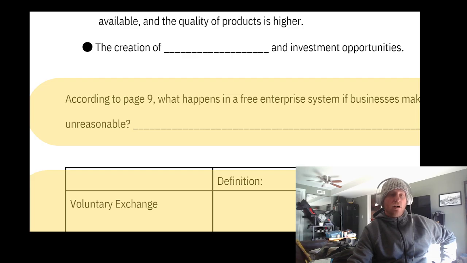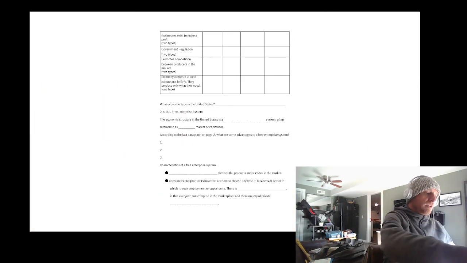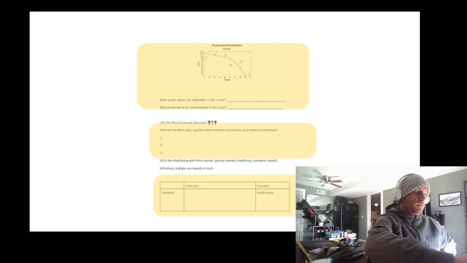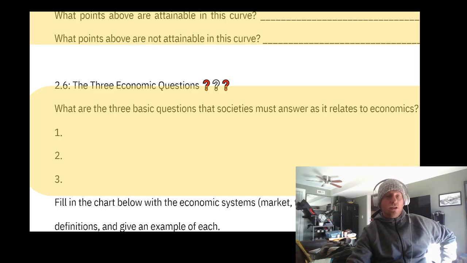Most societies have to set up a system as it relates to their economy, which is the following question. So here we go. You will need to know the 3 basic questions that societies must answer as it relates to economics. So make sure you have that one picked out.